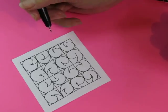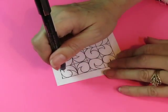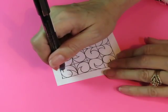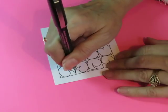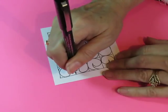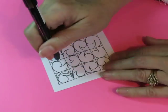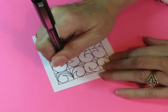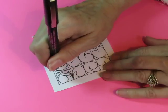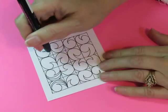All right. Now, it goes from midpoint to midpoint, and then from here to there. All right. Something like that.